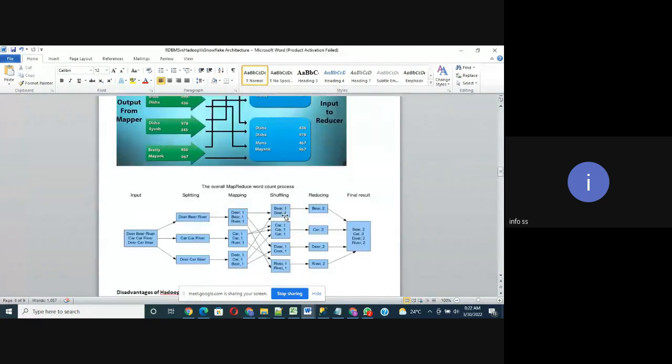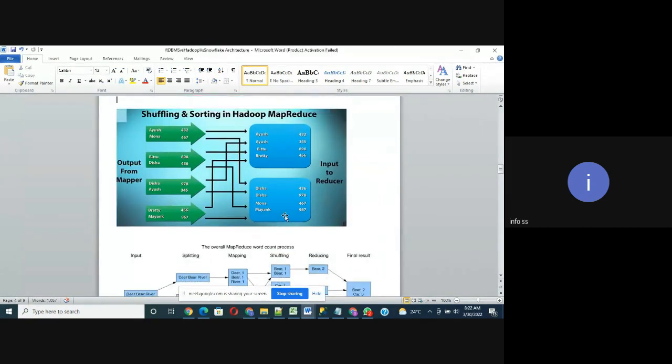Internally, how MapReduce works is it will use shuffling, sorting, all these things. Say you have data distributed across multiple slave nodes. If you want to get this output, it has to search and, in simple terms, combine data from all these nodes and give you the result, right? This will take time.